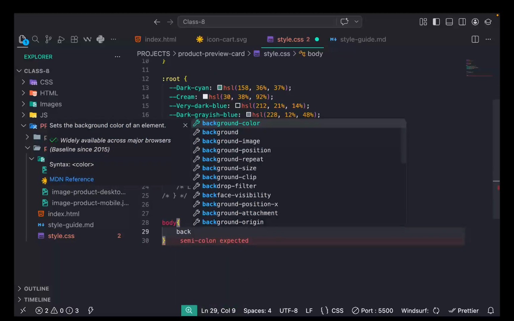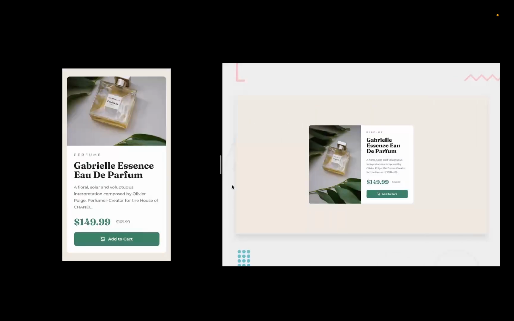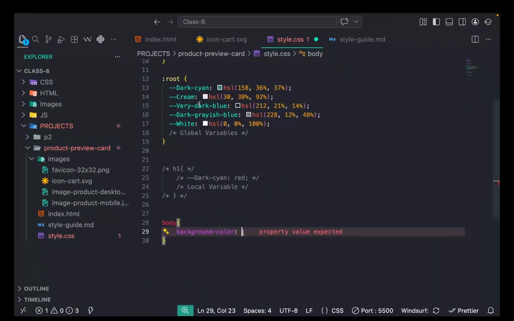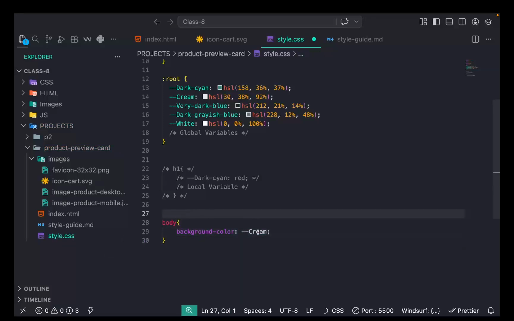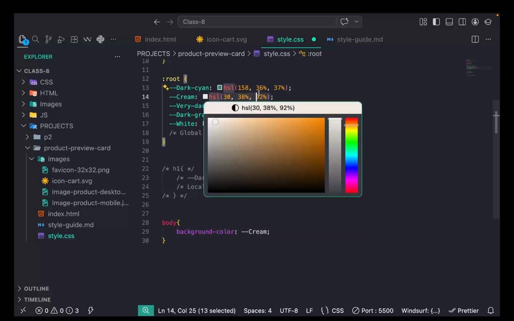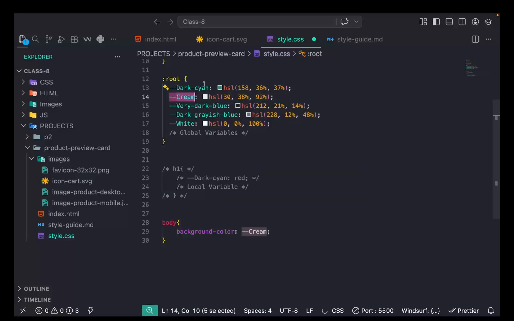So let's do background color, because if you look at the project we're working on, look at the background that is on the body. It is that cream color. And as you can see, we've created the variable. But how do you refer to the variable? Because you can't just come here and say cream like this. This one doesn't know, this is not a valid value. This is just a name that you are using to represent the actual value. This is the value you want to use here. You are just using this name to represent it.